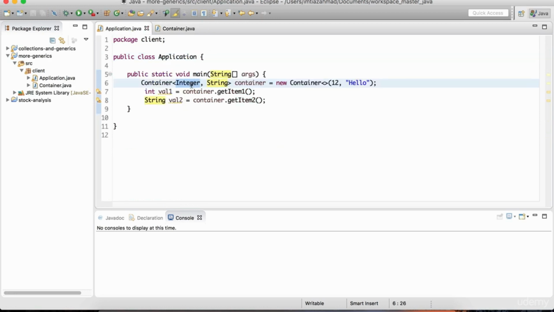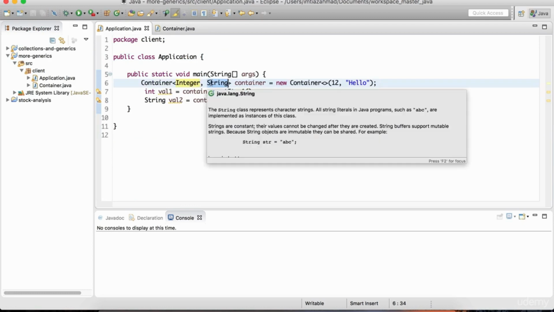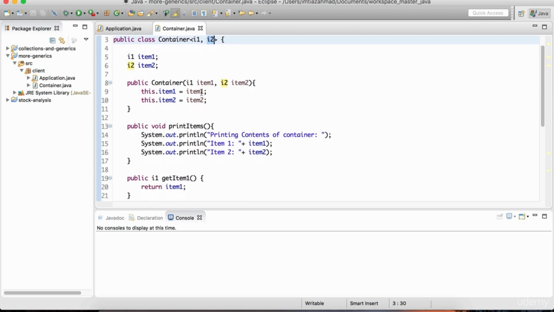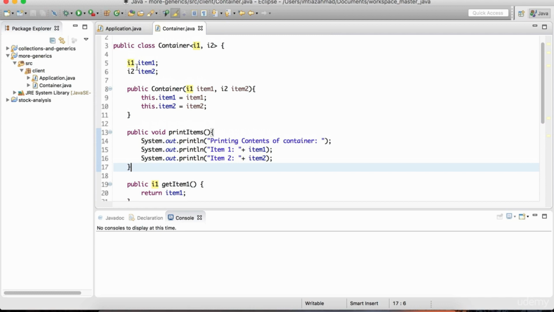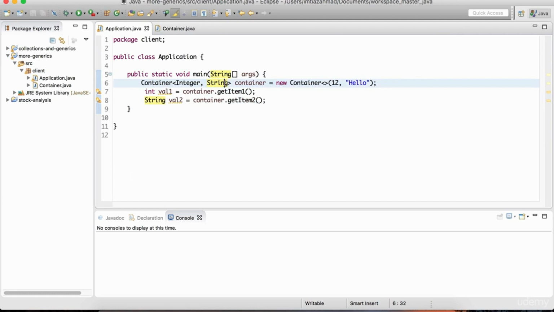So here, Integer is going to take the place of I1, and the String data type is going to take the place of I2. So wherever we're defining variables or referring to I1 and I2 in the method definitions and in the types for the parameters, everywhere you see I1 and I2, that's going to take that place respectively, in that order, as we're passing it here in the angle brackets. Okay, so that's a generic class.